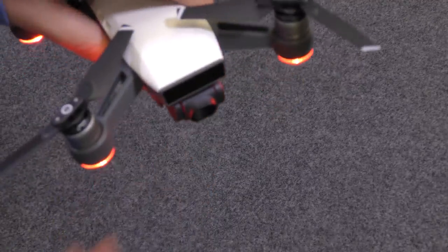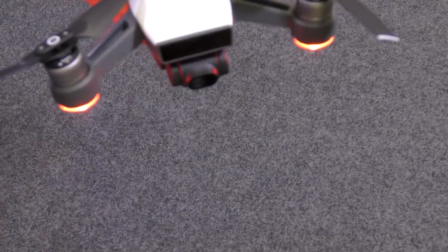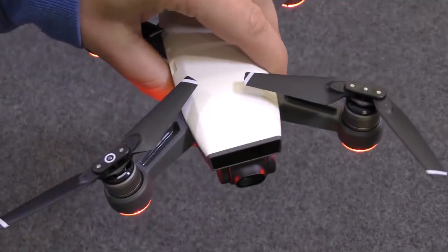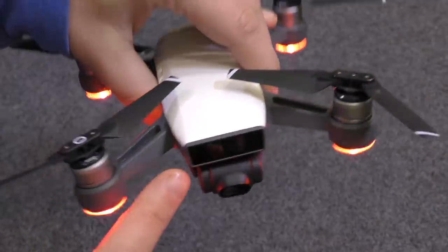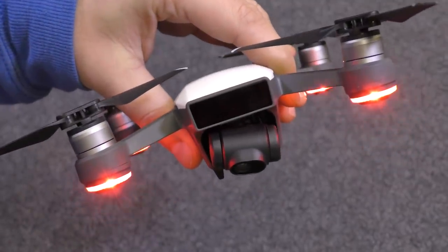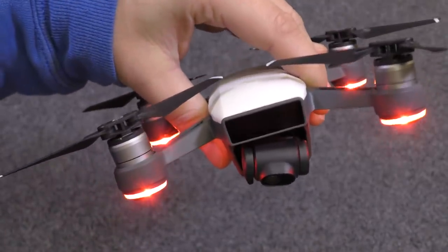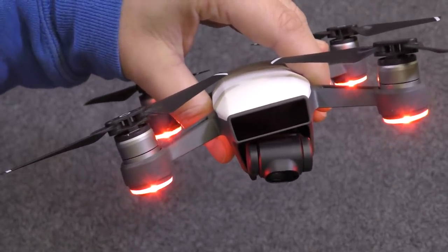The camera will always want to stay pointing at the horizon. This is what we call a 2D camera. It will stabilise the pitching of the craft and the rolling of the craft. What it doesn't stabilise is the yaw, because that is in a three-axis gimbal. The sensor on the front is actually the obstacle avoidance sensor — electronic eyes seeing out, kind of like an Xbox Kinect. It will see obstacles. Don't place blind faith in obstacle avoidance, because it can get tricked in certain instances and it also doesn't work at night.